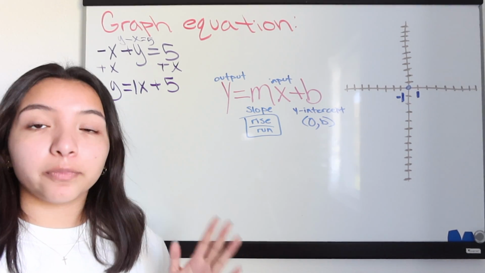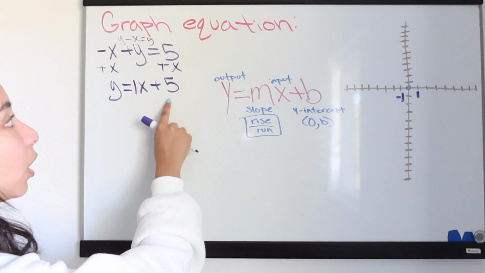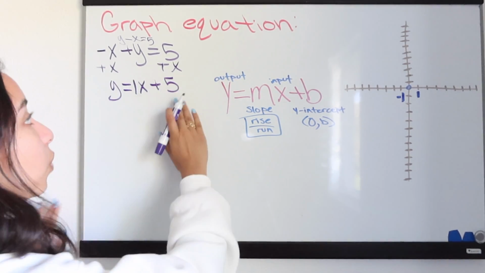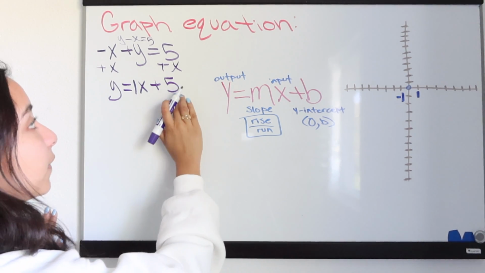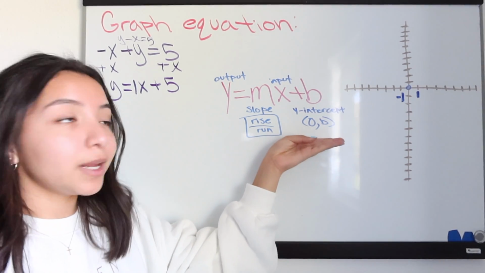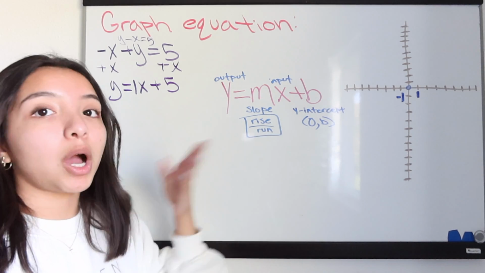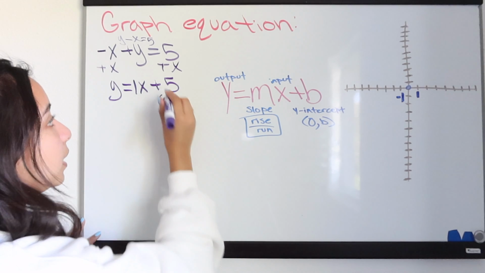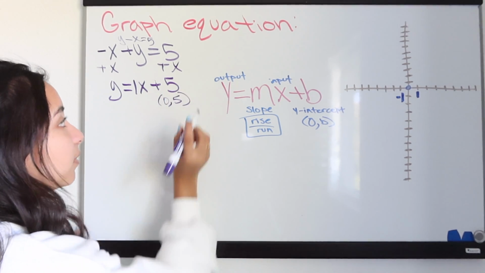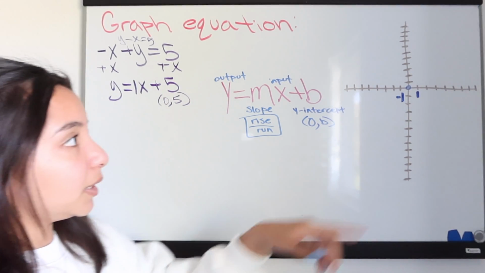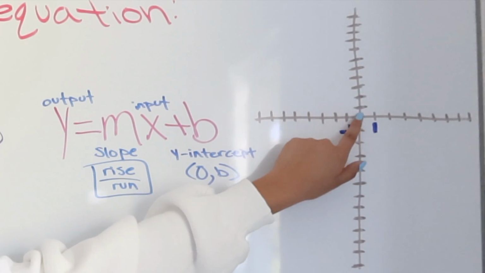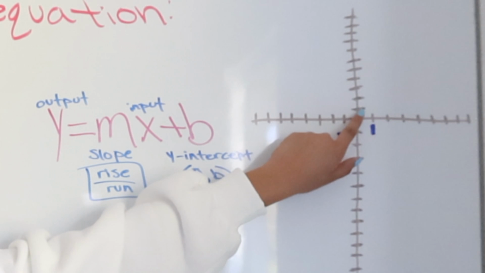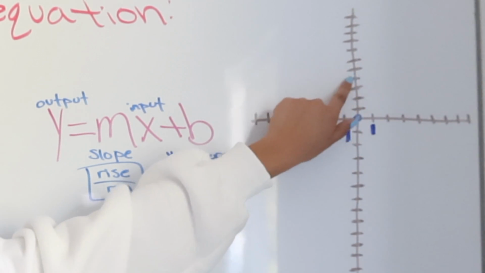Alright, so now that we have our equation in slope-intercept form, now we can graph. And the first step for graphing is that we have to plot our y-intercept. That is what we do first. So our y-intercept is 5. And remember, the coordinate for the y-intercept is 0, b. So it's going to be 0, what is b? B is 5, because 5 is the y-intercept. So we plot this. X is 0, so we're not going to move. The y-intercept is 5, so we go 5 up. 1, 2, 3, 4, 5.